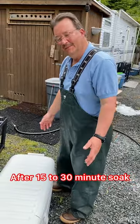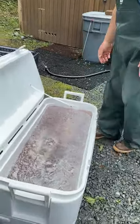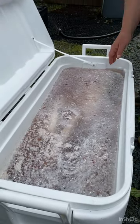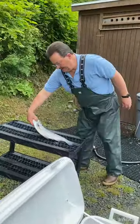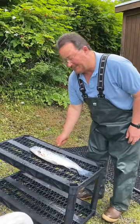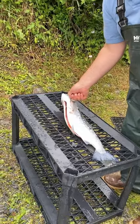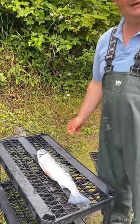We waited 15 to 20 minutes for the vinegar. Look at what this cooler looks like now. I'm going to open the valve on the bottom of the cooler and start draining it, because I don't want to pickle the salmon. I'm going to grab the first one out and lay it on my scaling table. You can see already I can start to pick this up — it's not 100% yet, but I can start to pick this fish up by the fin. That's how much it's neutralized a lot of the slime already.